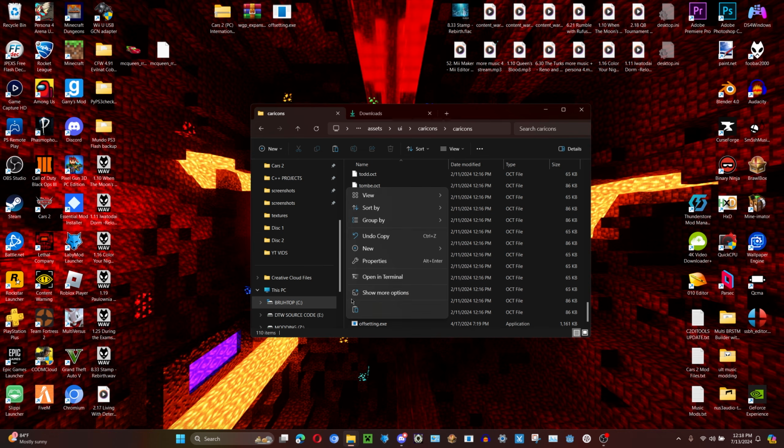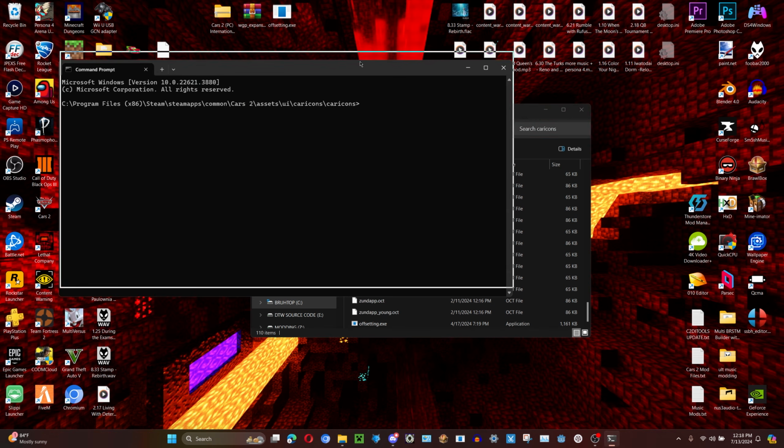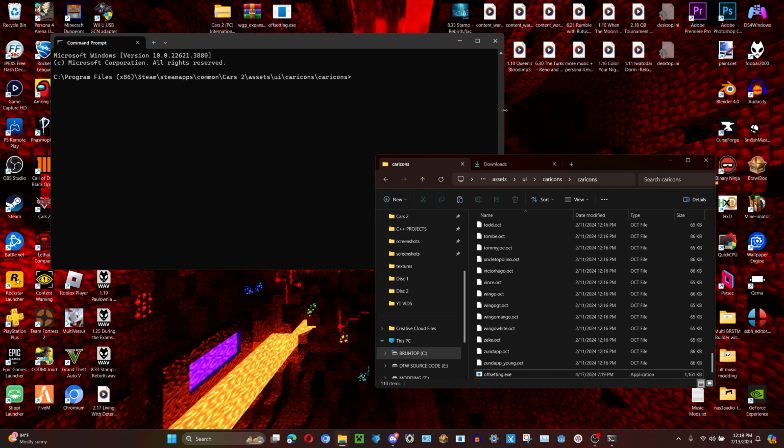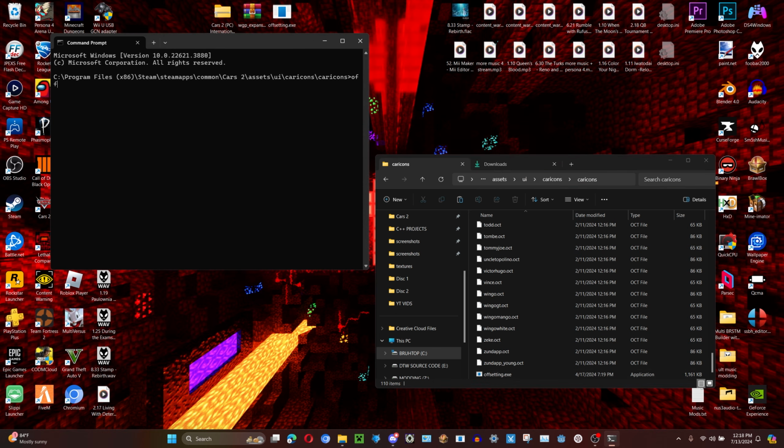But to start off, you're going to want to open a terminal. You're going to want to type in offsetting or whatever your exe name is. Mine is just called offsetting.exe. So I'm just going to call it offsetting.exe here. You're going to type in OCT decode, since we're trying to decode an OCT like I stated earlier. And then you're going to want to do just any character. I'll do Vince, decode vince.oct, and you're going to want to output it as Vince. Don't forget this very important detail.